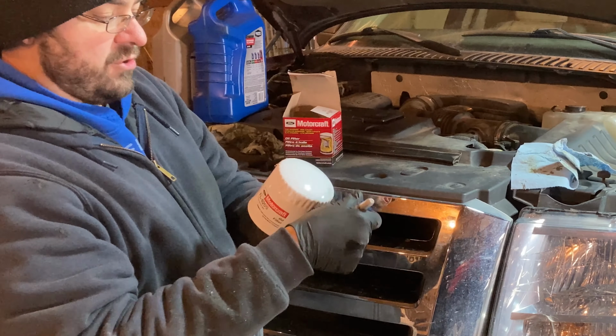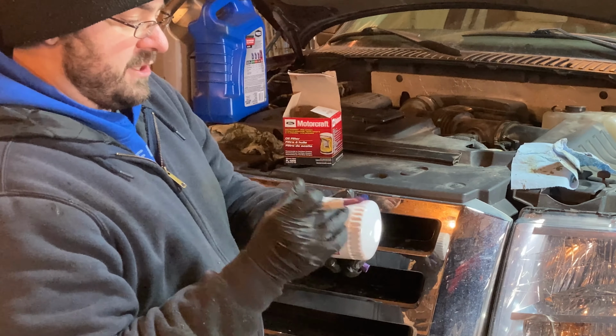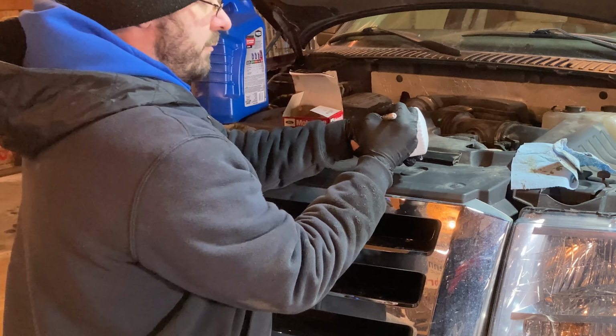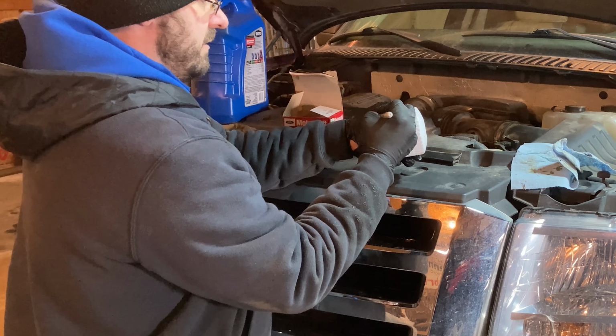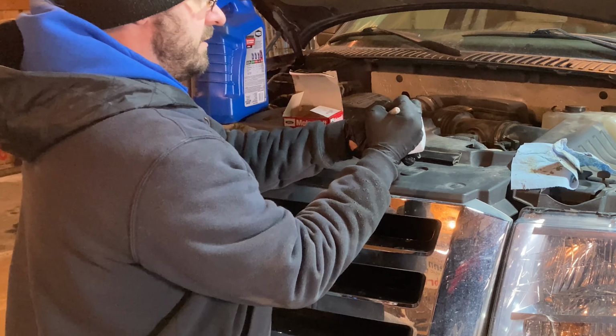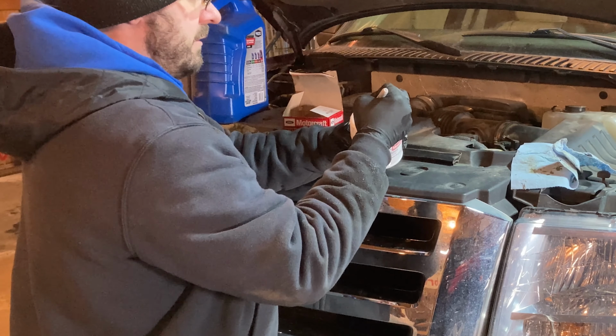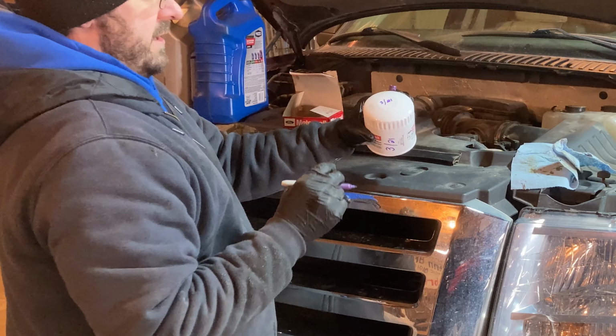One of the things I like to do on the filter is just date it so I remember, just in case I forget when I change the oil. So we are in 321, and I just write that on the side and on the very end of it.